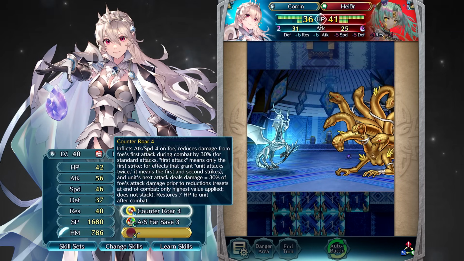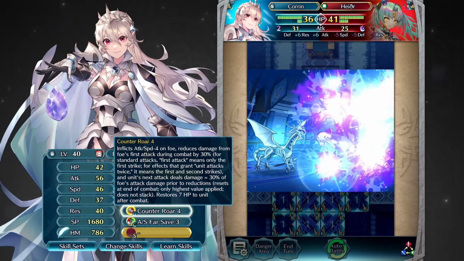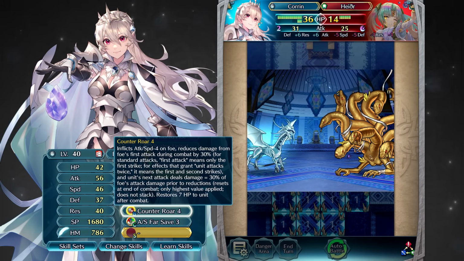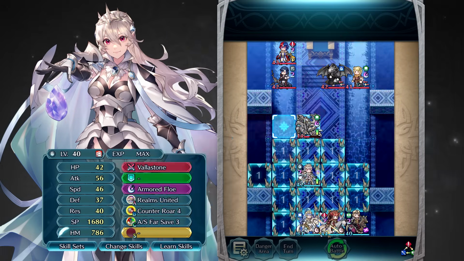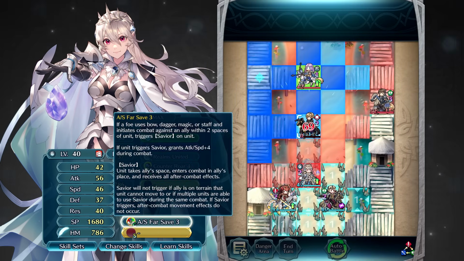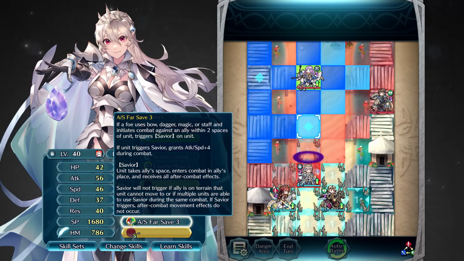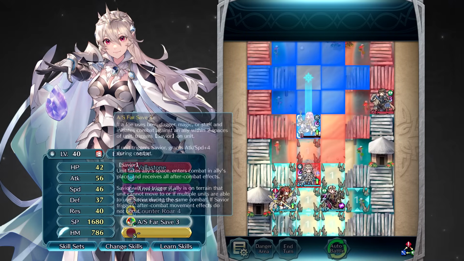Her B skill, Counter Roar 4, further lowers the foe's attack and speed during combat, further reduces damage received, boosts damage of her next attack, and even heals HP after combat. Finally, Attack Speed Far Save allows her the ability to take the place of her allies in combat when fighting ranged foes, which complements the damage effects of Armored Flow very well.